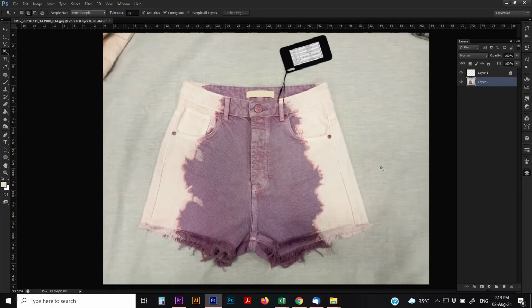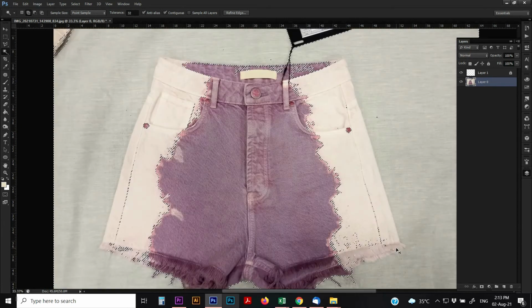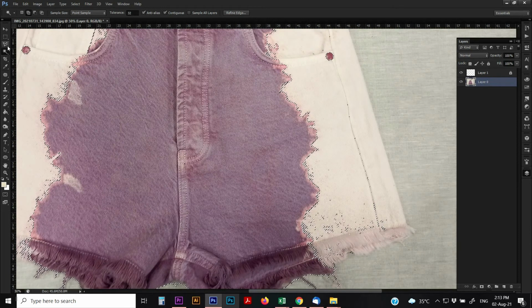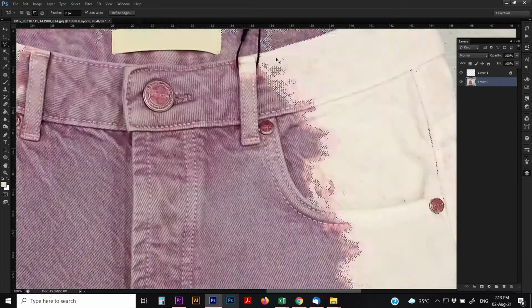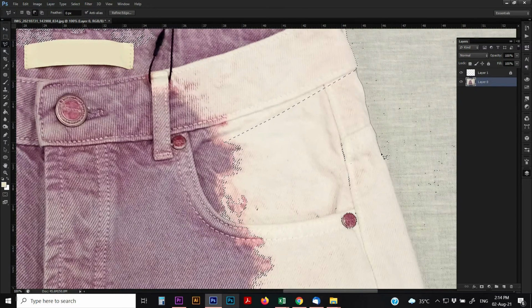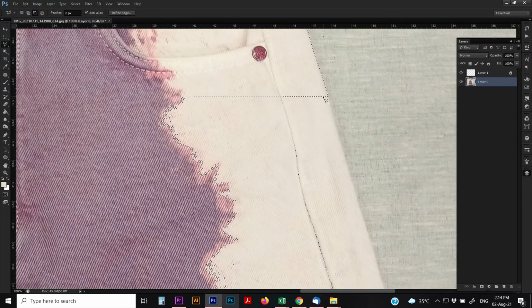Now, when you use the magic wand tool on this second picture, rather than only selecting the background, the magic wand tool will also select part of the garment, because that is quite similar to the tone of the background. In this case, we do not need to worry. We'll use the magic wand to get a rough estimated silhouette of this whole picture, and then again we'll use the polygon lasso tool and make sure that the areas which are not required by us are deselected with the help of that tool.